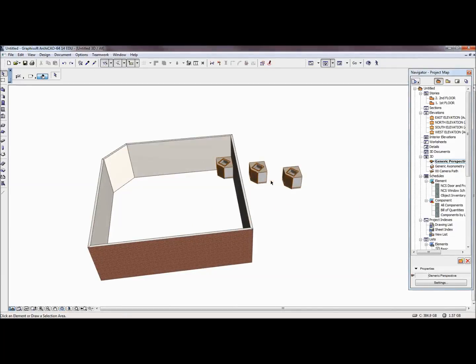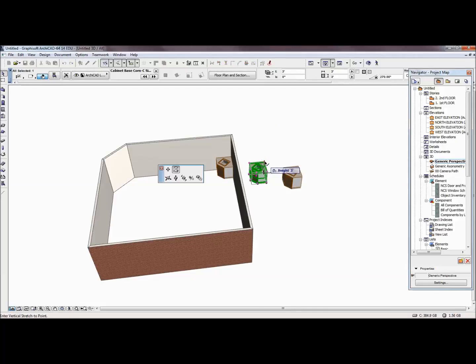So one of the things that's kind of neat is that you can actually work with these objects in 3D without being in 2D. So there are a different set of node options that you can use. This one would scale it or stretch the height, and this one drags horizontally. If you hover, they'll give you the quick tip, and then elevate or rotate or mirror or multiply.